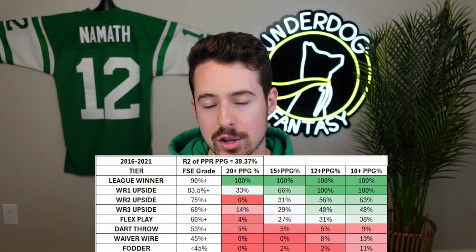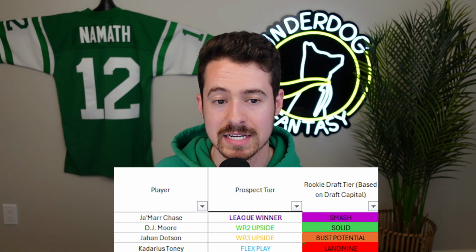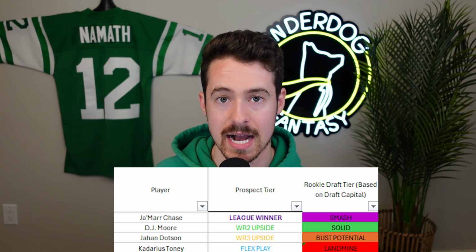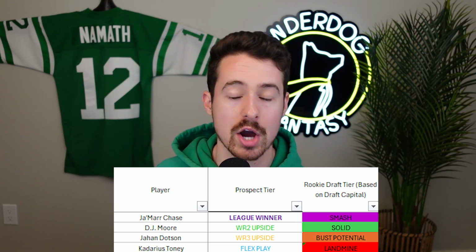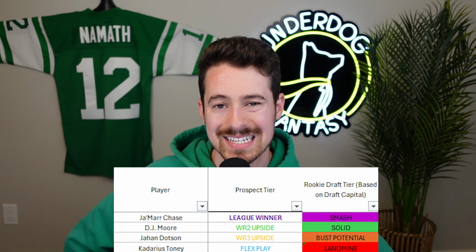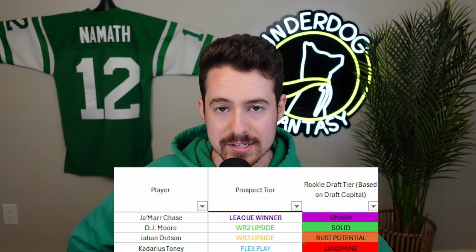The other thing that you might have noticed, like I said, is the thing that said smash beside CeeDee Lamb and Ja'Marr Chase's name. And this basically is just a formula versus their draft capital. It basically spits out canned advice that says, if these were all 4 first-round wide receivers, which these guys are, Ja'Marr Chase, DJ Moore, Jahan Dotson, Kadarius Toney, were all drafted in round 1, you could see that Ja'Marr Chase gets the smash label as a prospect that was over 85% on the FSE prospect model.